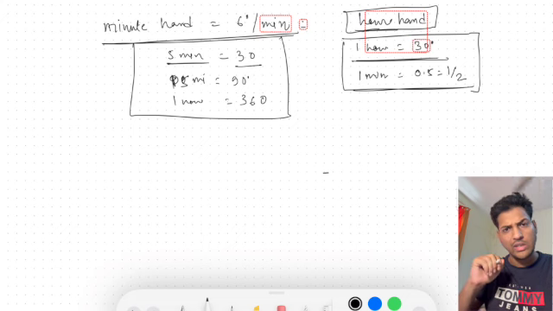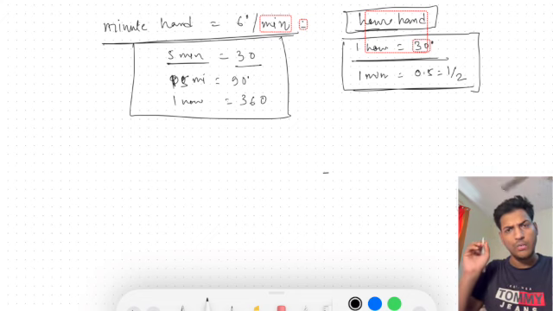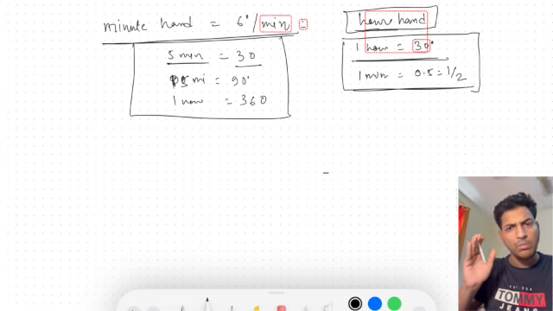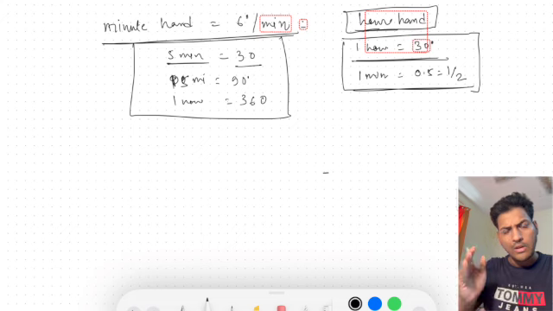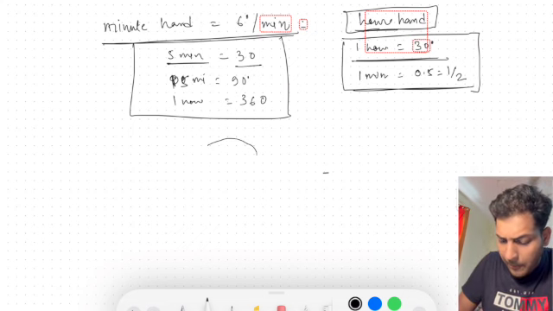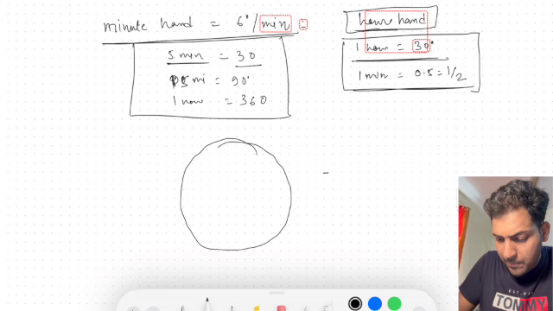The minute hand is very easy. If the time is 7:38, the minute hand will be at 38 only. So you can exactly know the position of the minute hand. Nobody is going to ask you in terms of seconds, like 7:38 and 30 seconds. So you can know the exact position of the minute hand just from the time that is given to you. Now you just have to see the movement of the hour hand at 7:38. I am giving you one more example for the sake of your clarity. I don't want you to miss out on any of these questions, because these are very easy questions.